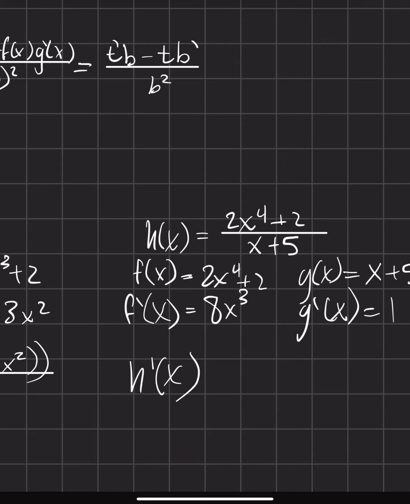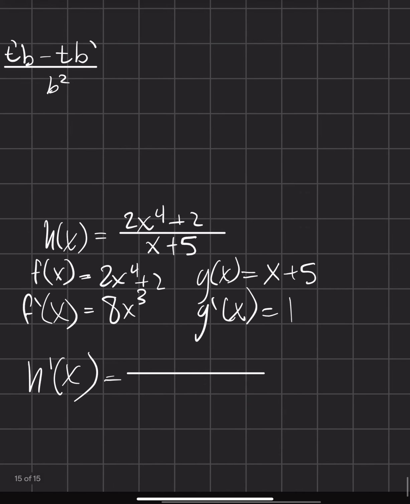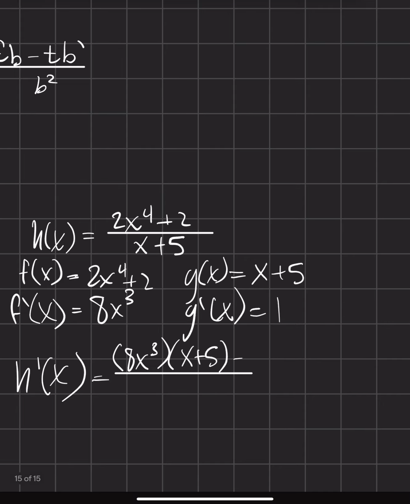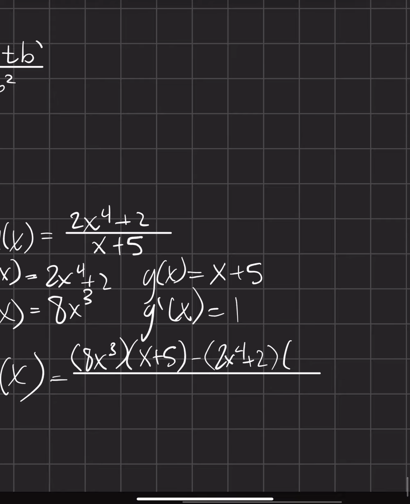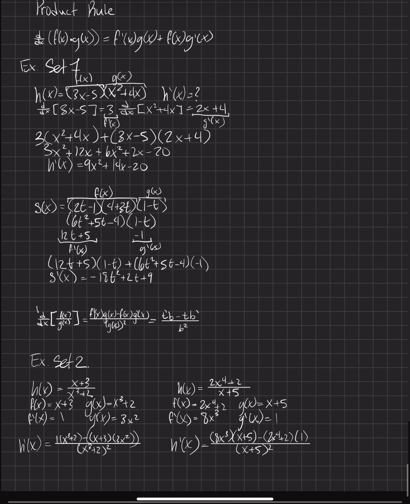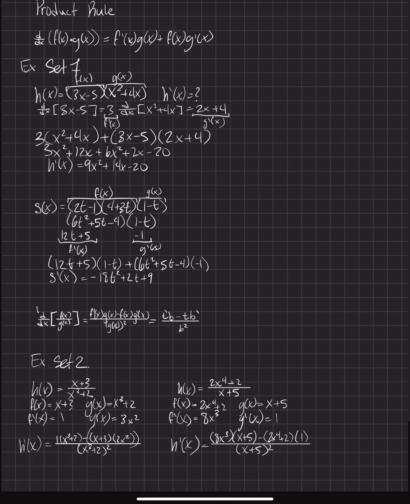And then you can do like how we did before and just put this into the parts that we remember, the quotient rule. So remember, we need our first derivative first of our f of x. Going to get 8x cubed. And then we need our g of x plus 5, and then subtract. We now need just our regular function of f of x. So 2x to the fourth plus 2. This out a little further. And then we need our derivative of g, is just 1. And then we end up with x plus 5 squared for our bottom. And that will give us our whole part for that.